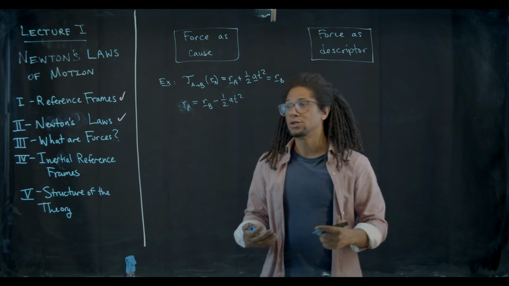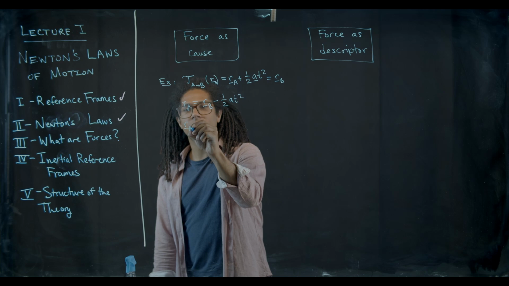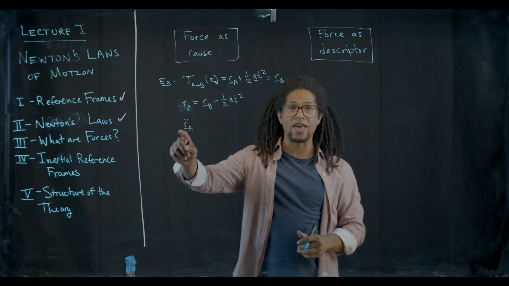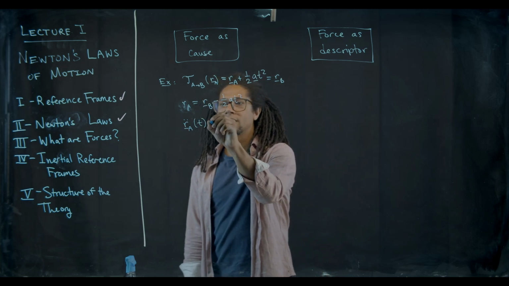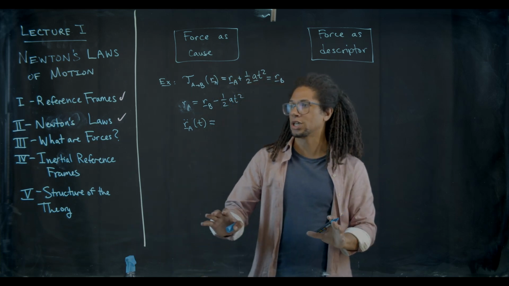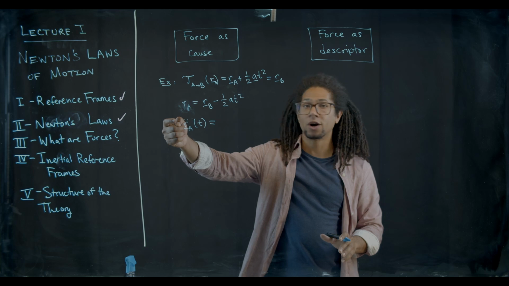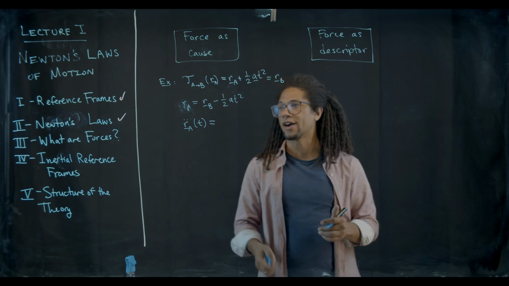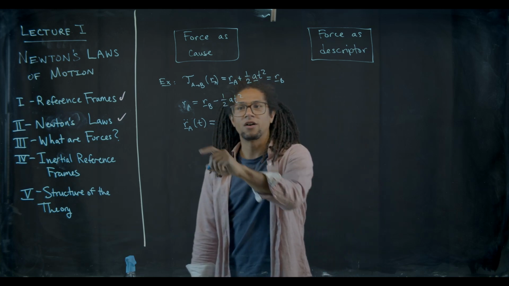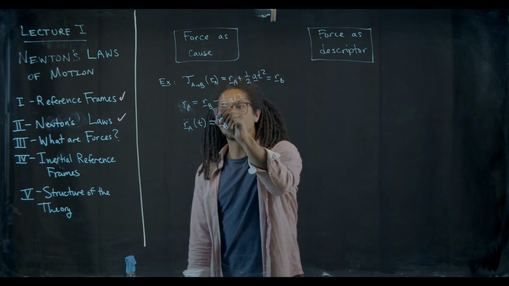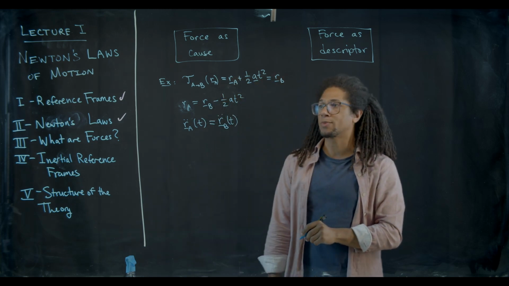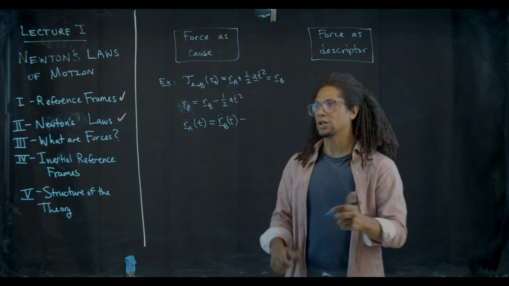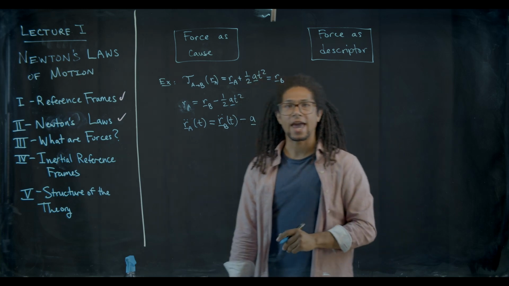Now let's take the second derivative. So if we have an object with some trajectory over time, then the second derivative of that trajectory with respect to time, again, I'm going to use Newton's notation here, where we say second derivative by putting two dots above the vector, and we would say first derivative by putting one dot above the vector. In any case, the second derivative of this trajectory with respect to time is equal to the second derivative of R_B with respect to time minus the second derivative of the quantity 1/2 a t squared. But a simple calculation shows that that is just the vector a.